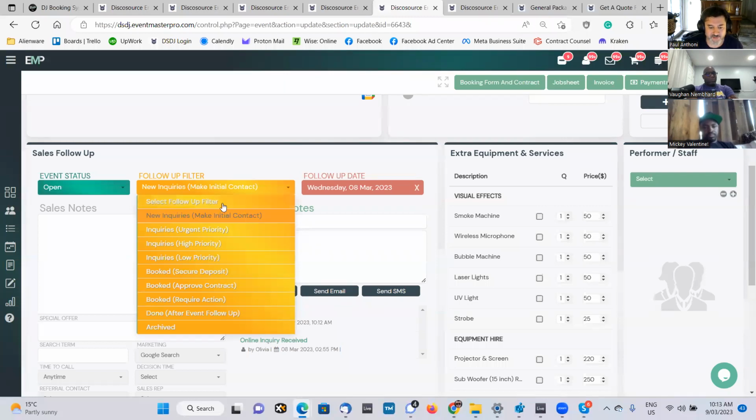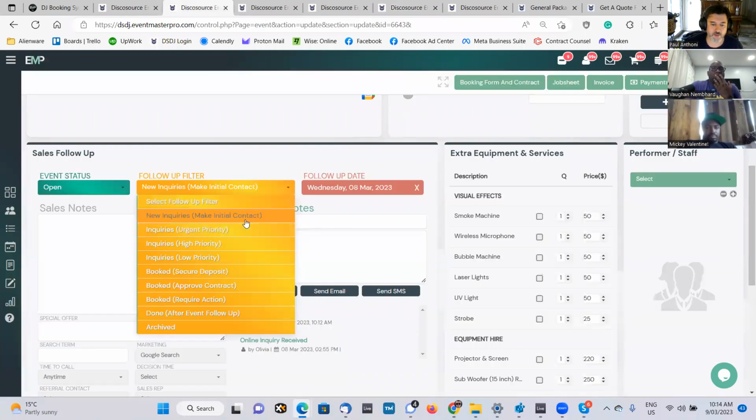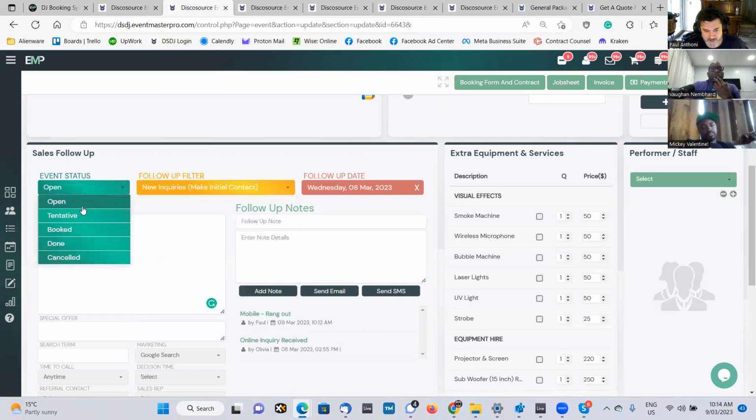Now, the app knows if you have spoken to them because you change it out of that follow-up filter, right? So let's say you call them and then she says, we're having a meeting with the committee on Friday, or if it's a wedding, I've got to speak to my fiance on Friday. It's okay. Would you mind if I call you back on Monday next week? And they say, yeah, sure.